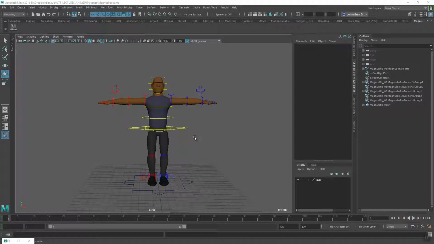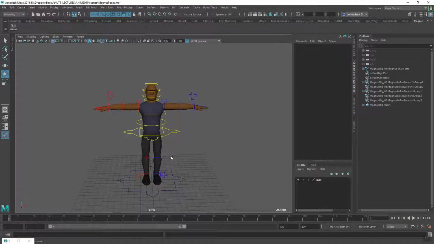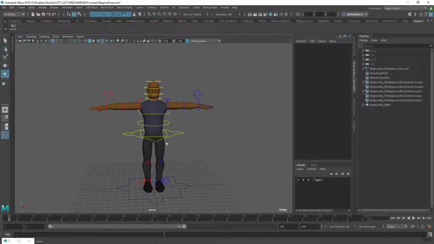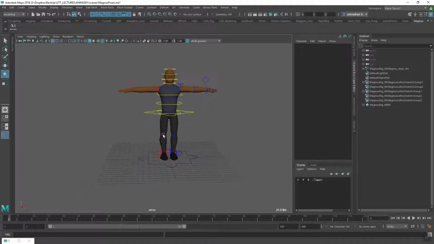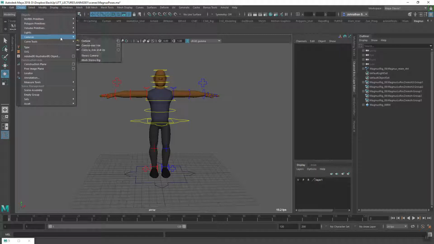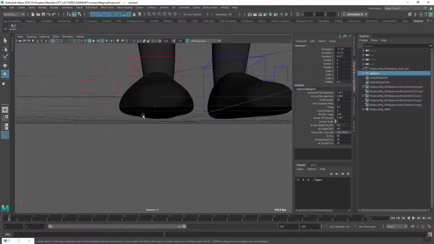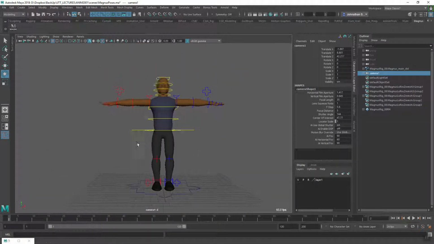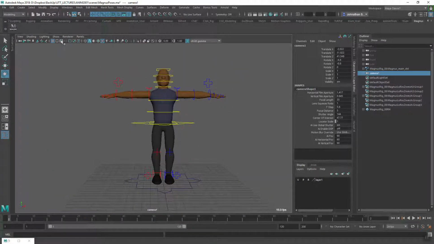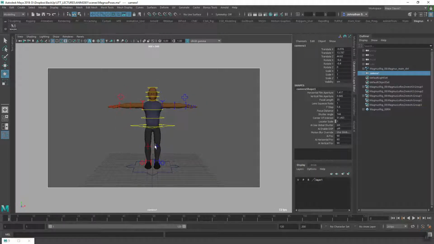Alright, so now I'm going to set up this scene so I can start making some poses and setting some keyframes. First thing I want to do is make a camera that I'm going to pose to. So I'm just going to create, cameras, camera, panels. When you create a camera, it's selected by default, so I'm just going to go to panels, look through selected, and then I can move the camera into whatever position I want. Remember, if we turn on this one here, that's your resolution gate, so you can see how you're framing up everything.